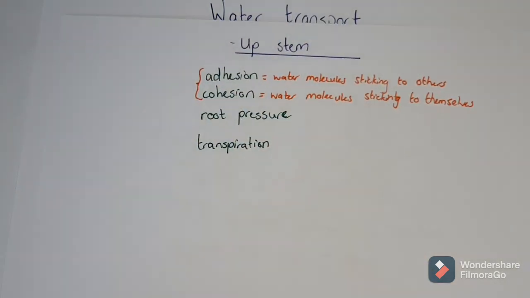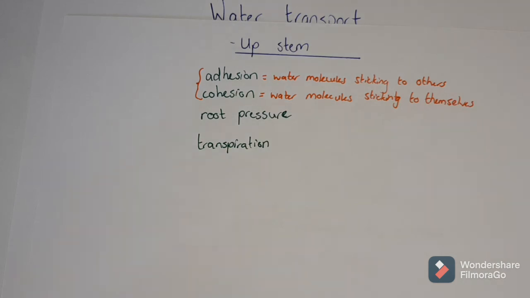So because the water molecules are going to stick to themselves as well as stick to the edges, it means that water is not just going to fall back down, because remember, it's going to be moving against gravity. Each time it moves up, it is going to stick, which means it can then slowly creep its way up.